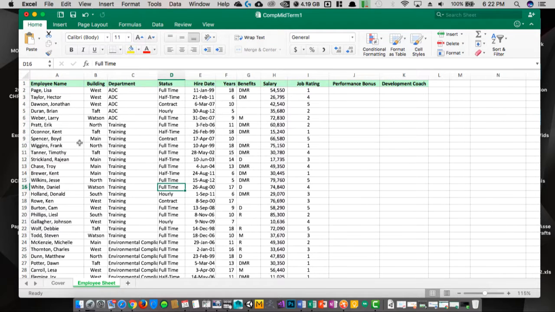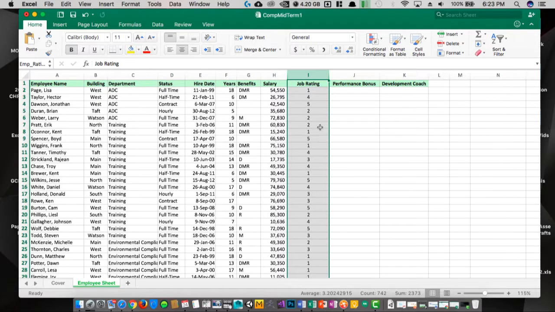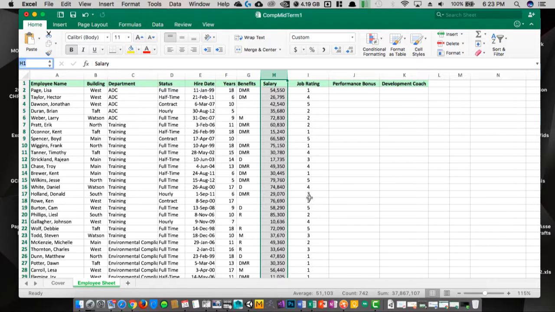And now, as we progress through whatever work we're doing, if we want to come back and find that information, we can go over here and type in EMP rating, and it will immediately reselect that selection of data. Now, we can use those variables inside of functions as well, so we don't really need to go back and forth between cover pages or summary pages, or really just between sheets at all.